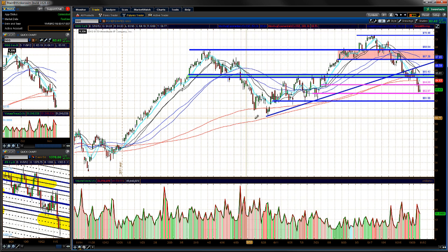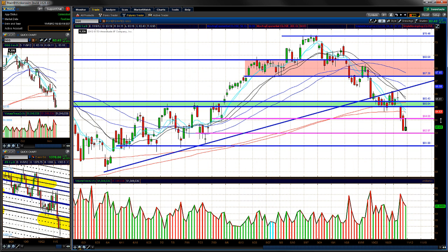All right, now let's take a look at the daily chart of the Qs. You can see here we have some support around 63, but the major level you want to be watching is around the 62 level. Back in June and July we were trading in this range before we broke out. So the fact that we broke back inside that range, that 65, 66 level is going to act as resistance. We're most likely going to get a move back down towards 62, probably finishing a fade back down towards the bottom of this little channel that we broke out of back in July.